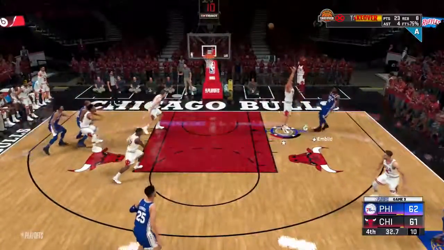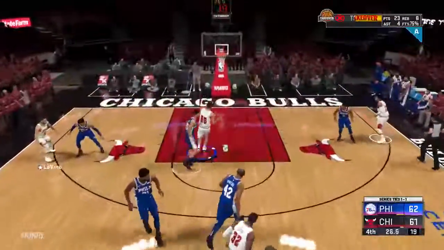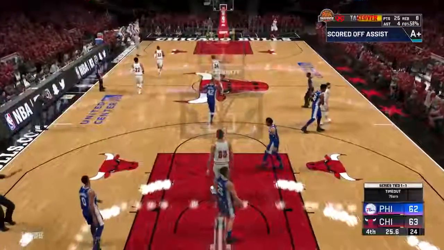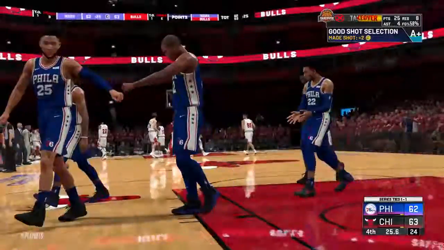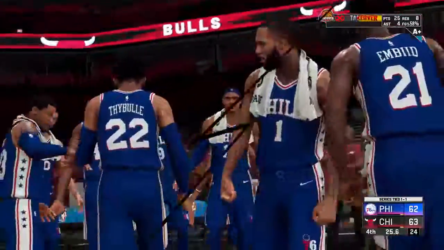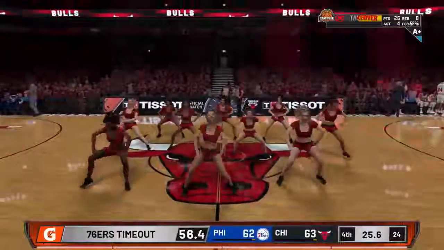Puts it up from 12. Horford trying to free himself up. Embiid, no good. And the Bulls with possession. They're on a 15-6 run. Money! When it matters most, Tay is right there. Accountable and deadly. And the 76ers call time here. They're behind by 1. There's 25 seconds left in the fourth quarter.